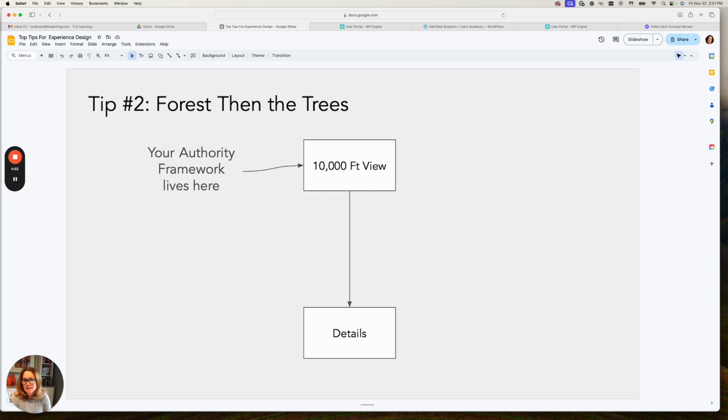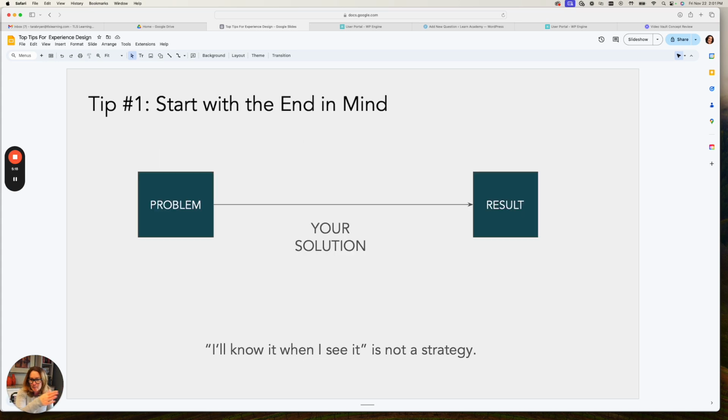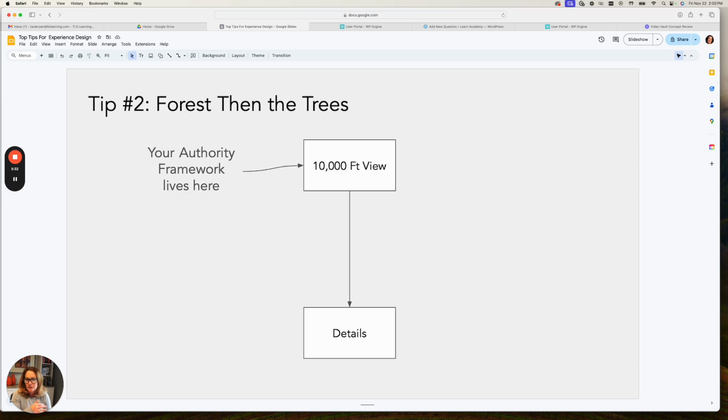Okay, tip number two is start with that 10,000 foot view, that big picture, and then go down to the details. So often I see people create videos and they're not connected back to the bigger picture. They're just videos that are inserted into different places around topics and not connecting it back to that roadmap, right? Like that bridge, that solution has to be on that line somewhere. If it's not on the line, it's a topic, it's maybe a nice to have, but it's not something that they need in order to go from the problem they have to the result that they're looking for.